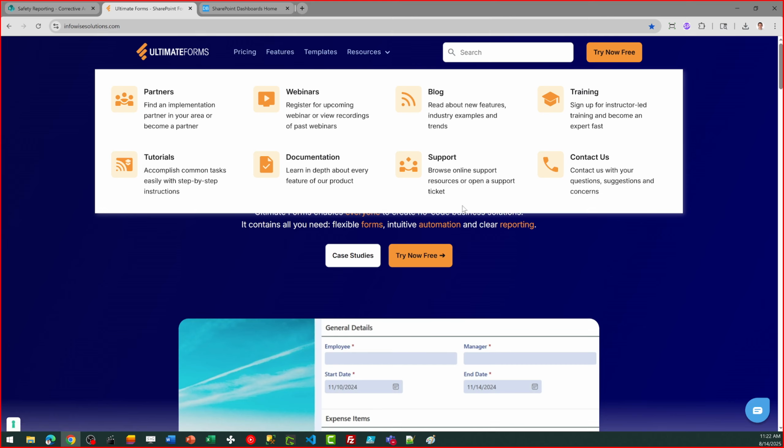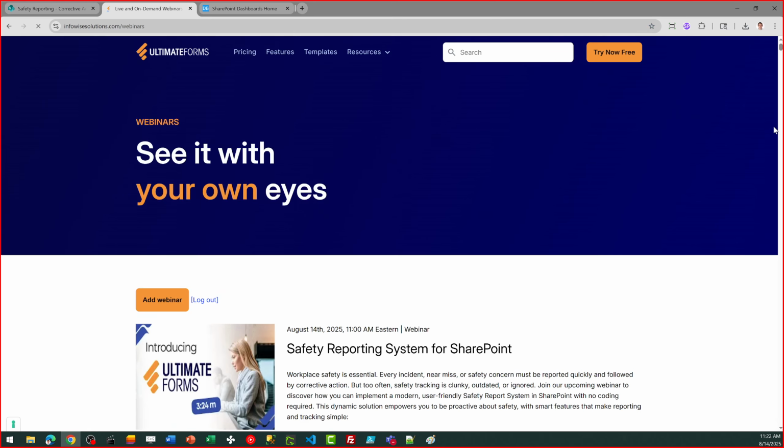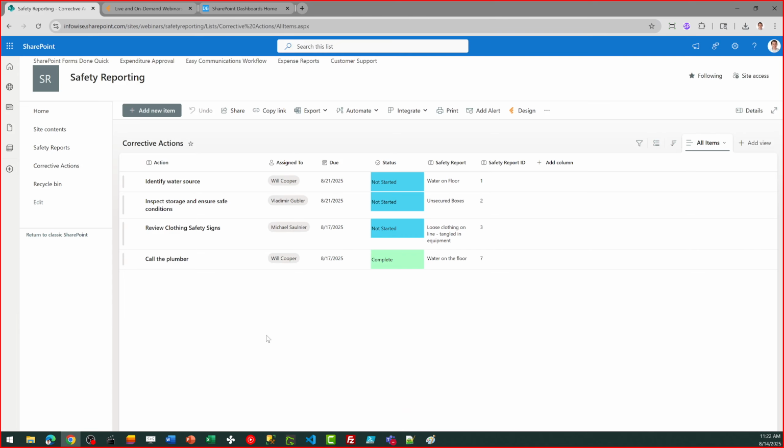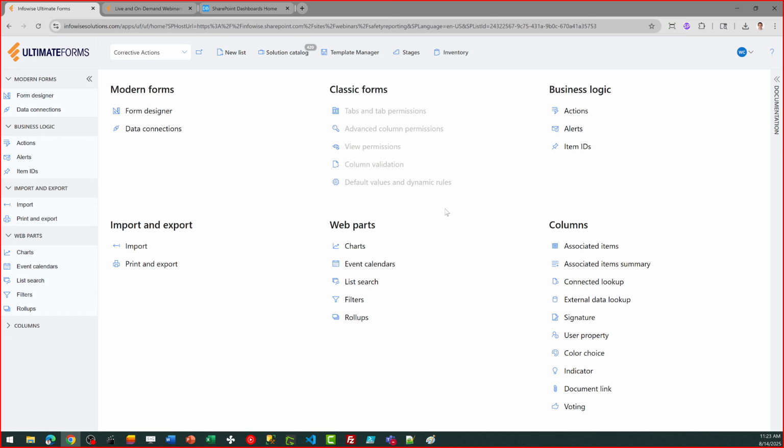We have lots of resources to help you learn how to use our tools. And you can find those in our tutorial section and also by clicking on training. We have a free training called Kickstart Training, which you can go through. Lots of different kinds of solutions that we provide. One type of solution that I also would emphasize that's included in our software is a safety inspections system, which is geared around regular inspections of different areas of your business. And that would work well hand in hand with this type of solution. All of these templates are available to you through our software from our main settings screen.